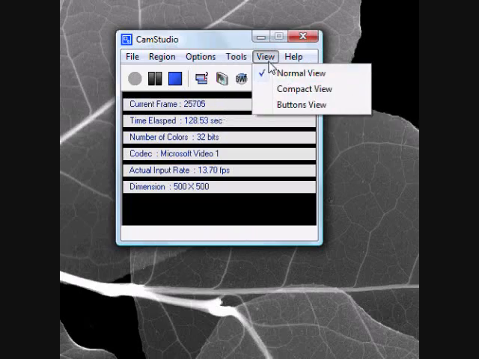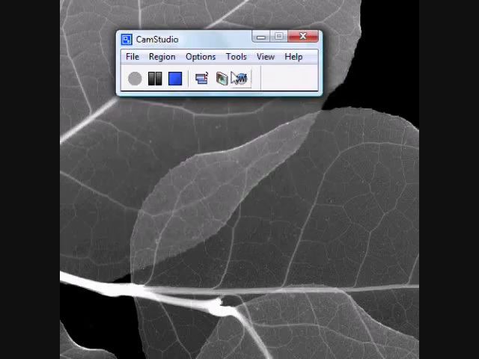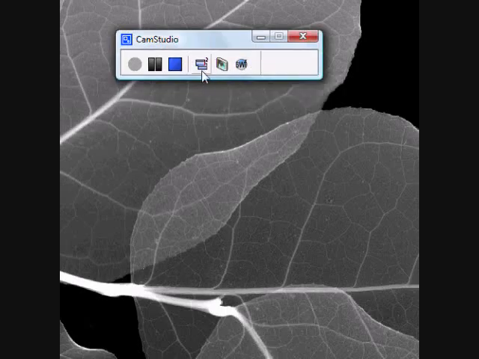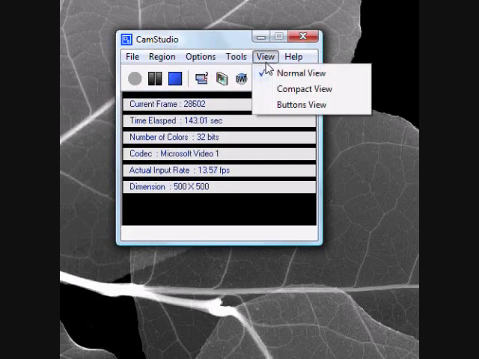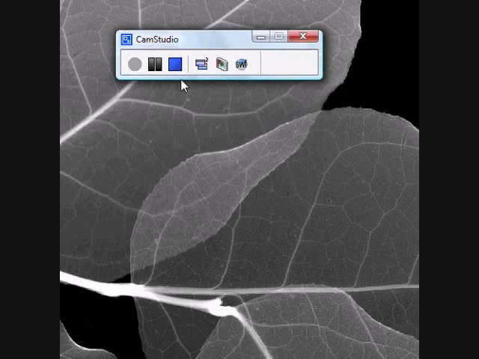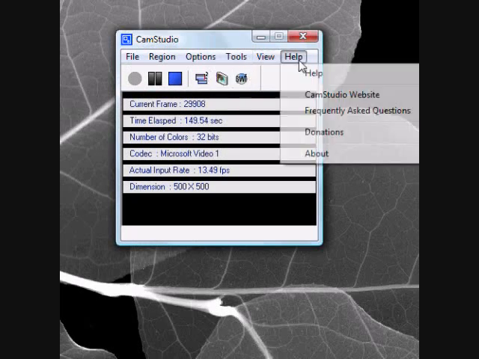This menu would allow you to shrink the CamStudio window and put more of an emphasis on what you're trying to show versus the window itself. And we'll shrink that down here and then press this icon to move it back up to where you want it to go. And then we can do just the buttons view as you saw, so just the very simplistic thing right here. And for anything else, frequently asked questions, if you need some recommendations from the CamStudio people themselves or anything else you want to know about CamStudio, it can be found under the Help menu.